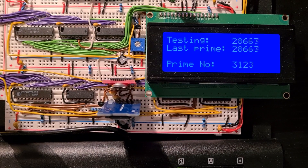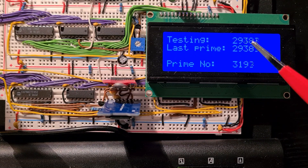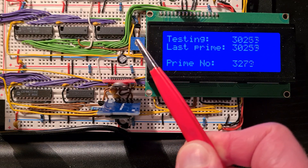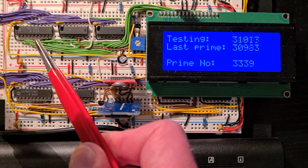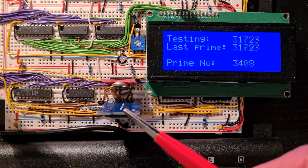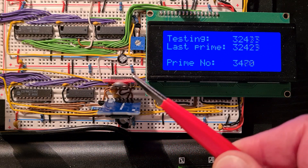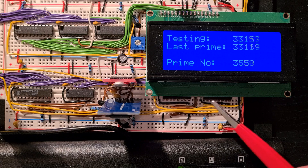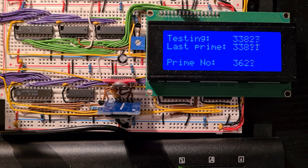In addition to the base CPU I added some external peripherals, like this LCD display with a potentiometer for the contrast and a transistor for the backlight. Two chips handle receiving and sending data with the LCD display, and a transceiver connects them to the data bus. There are also two SPI bus cards: an SD card and a real-time clock, which can also connect to the data bus via a transceiver. Two port logic chips decide which peripheral is active.